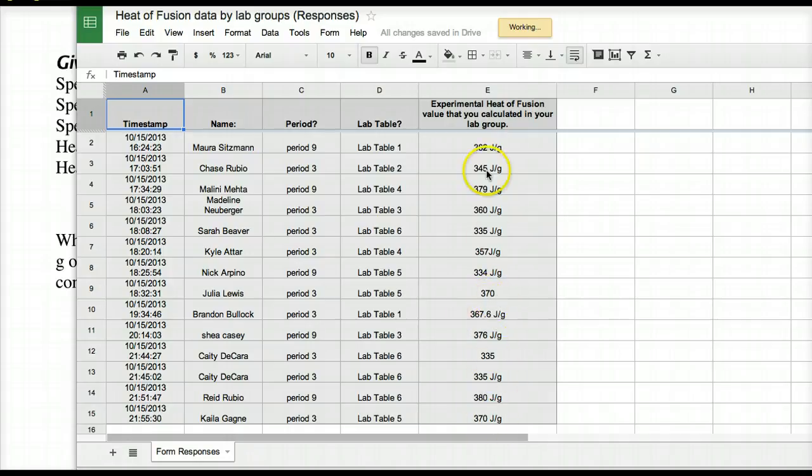Everybody is above 334. Okay, some more than others. We're close, but everybody's above. Nobody has a negative percent error. And the answer to that is because not only did we measure the melting of the ice, because we took the lowest possible temperature, we also measured what? We measured the amount of that water that was once ice, who's now at 0, warming up.